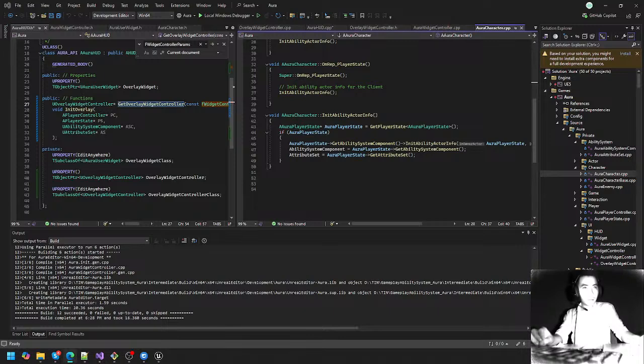Now, this brings up an interesting point. Is there anywhere else in our code that's like that? Well, there is one, and just as a bit of a tangent, I'm going to show you that. If we go to auraplayercontroller.cpp, right here in Begin Play, we're checking the subsystem, and we're calling add mapping context here, but really in Begin Play for Aura Player Controller, we're not going to get a valid subsystem unless we're on the locally controlled machine who has a valid local player here. So this is one of those cases where we should check the subsystem instead of using an assert that says check. So really quick, we can just say if subsystem here, and place that subsystem call right there, and now this will work in multiplayer. So that's kind of an important detail now that we're thinking about multiplayer.